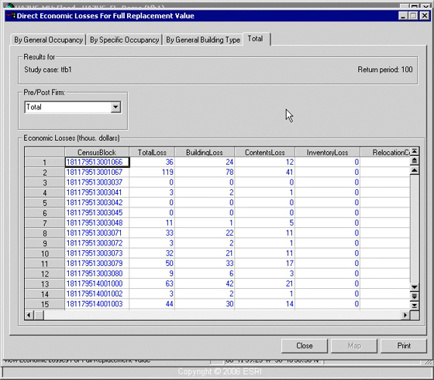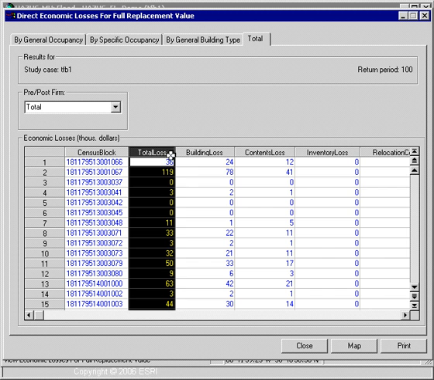As we could with the hurricane model, in most all tables, we can click on a column such as total estimated losses. These are reported in thousands of dollars as shown up here on our title header.